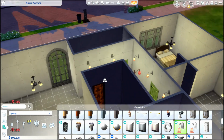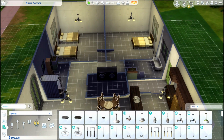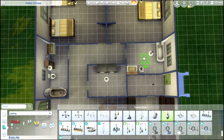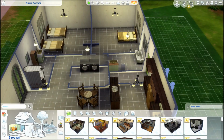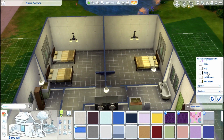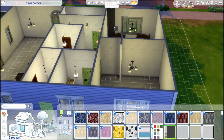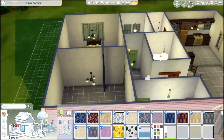We started with some lights because it's kind of a bad habit of mine to not do lights first, and then you can't really see what is happening in the room. So we did that first, took care of that. And then I just sort of freestyled. There really was no rhyme or reason to this. I did everything just sort of in any order. It usually is a lot more methodical.